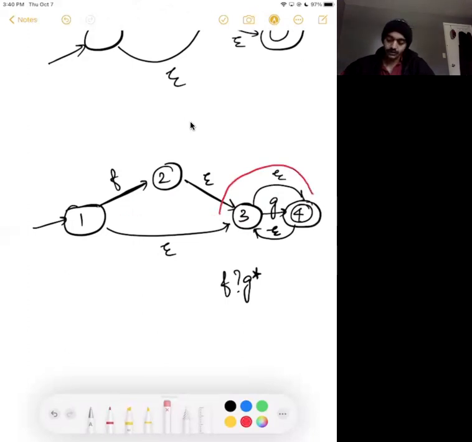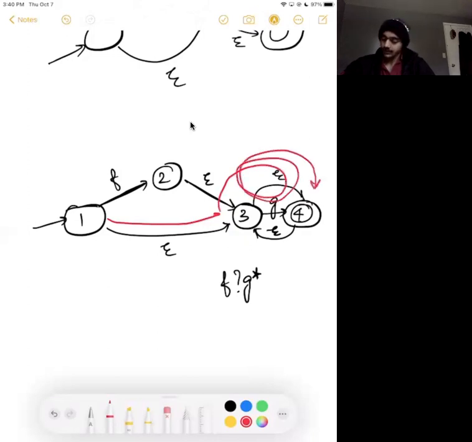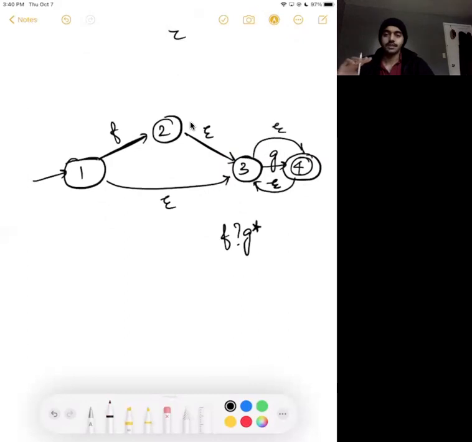So it accepts the empty string. What else? It can have 0 f's and then many g's. So just convince yourself that even though this is not the standard way to convert regular expressions to NFA, this NFA in fact has the same language as the regular expression.